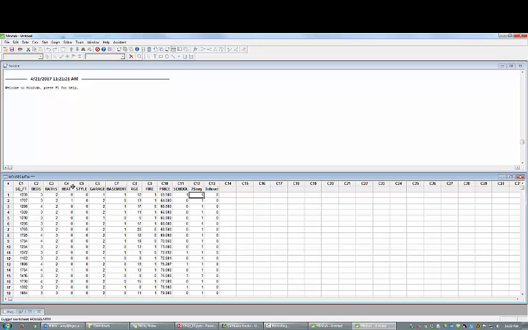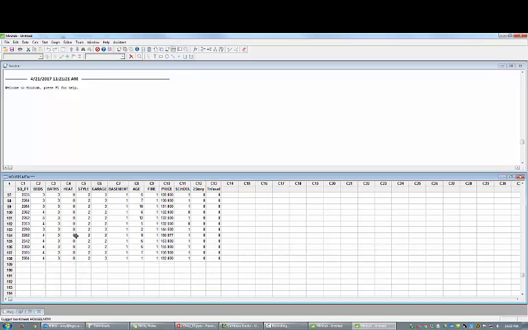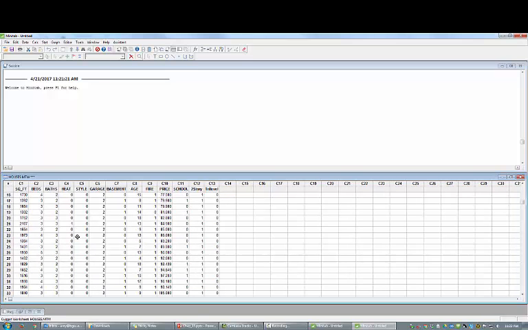The style of the house also has a couple of different categories, 0, 1, 2. Heat is if it has it or not, so 0 and 1. Garage, how many garages there are, number of bedrooms, number of bathrooms, age of the house, if it has a fireplace or not, what's the price of the house, school, if it's in a certain school district or not, if it's 2-story or not, or if it's 3-story or not.